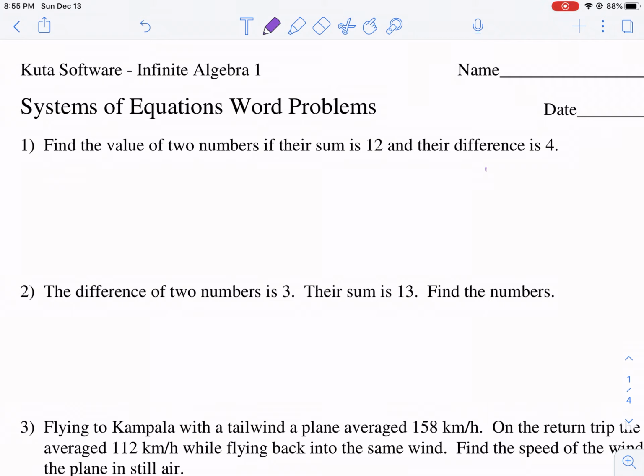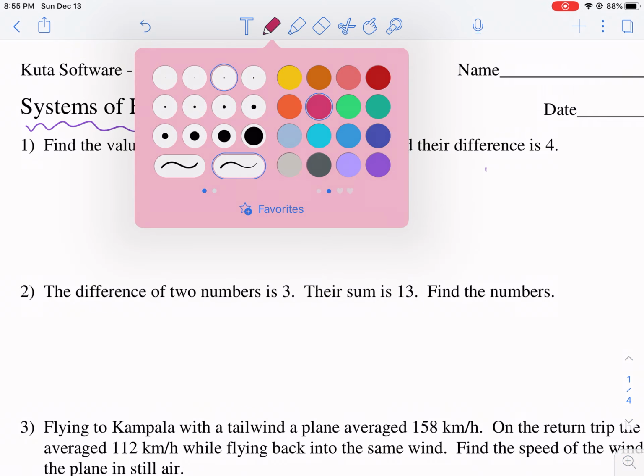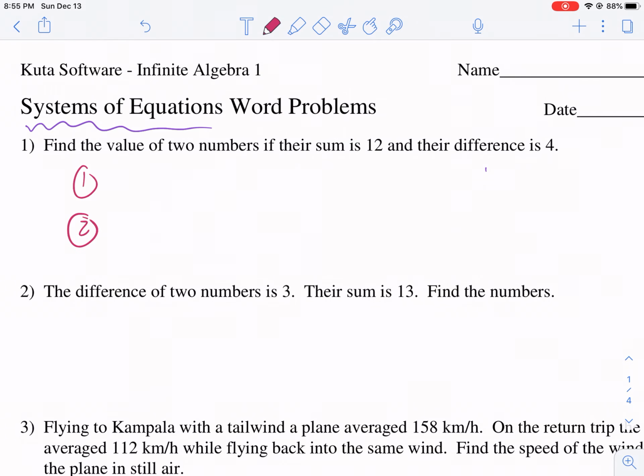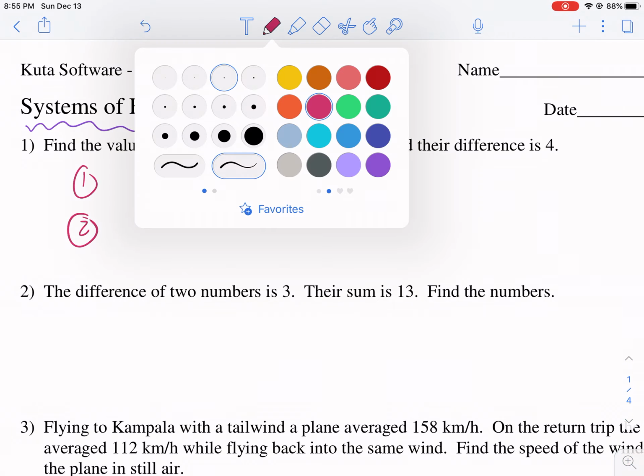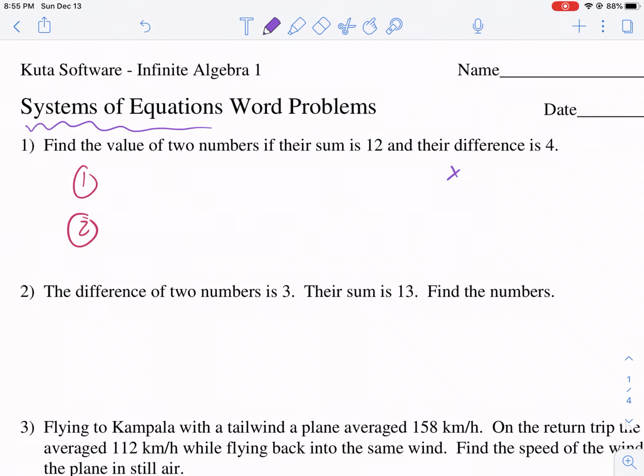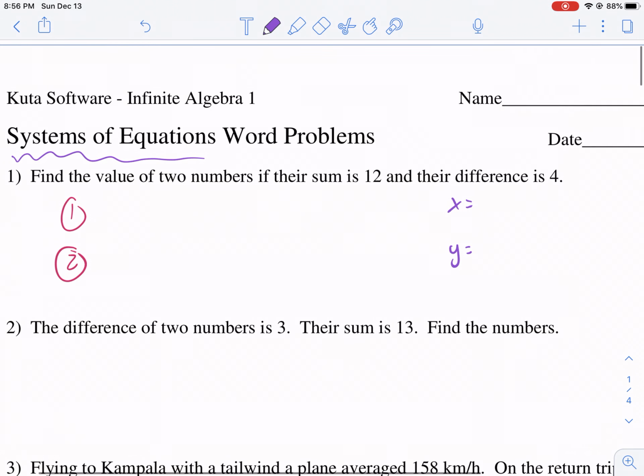Well, you already know you're dealing with the worksheet that says systems of equations, so you need two equations. You're going to have two equations that you come up with. Now, the whole point of having two equations is because there's two variables, and you can't solve two variables with only one equation. So we know we're going to be using an x and a y. So this x has to be some value that we're going to determine, and then some y value that we're also going to determine.